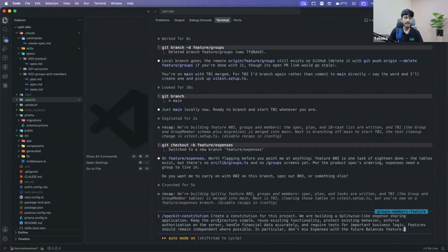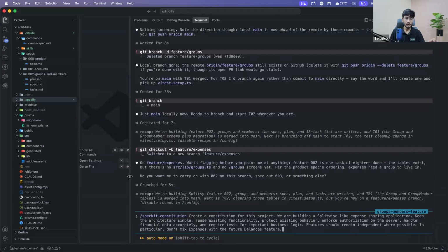What I mentioned here: create a constitution for this project. We are building a Splitwise-like expense sharing application. Keep the architecture simple, reuse existing functionality, protect existing behavior, enforce authorization on the server, handle financial data accurately, and ensure required tests for important business logic, and the rest of the details. You can be more specific here based on your requirement.